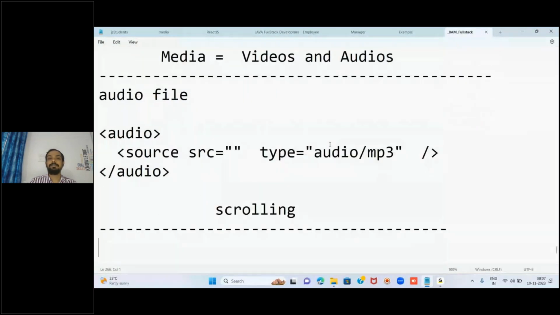Before that, we also discussed media, that is, adding audio and video files to our web page. After that, scrolling. If you want to apply the scrolling effect to any content, it need not be only text.